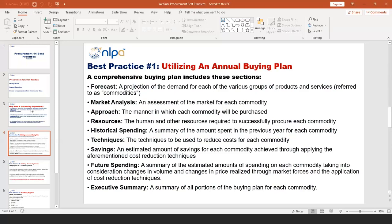And part of the anatomy of a good buying plan would be, of course, your historical spending, how those patterns look, and understanding, again, the internal environment of your organization, right? The internal fiscal situation, understanding those cost pressures, aligning again with your CFOs, and being proactive in addressing any negative impacts that you might detect, or being proactive in leveraging a positive fiscal situation in your organization, how to capitalize on that, and really understanding your suppliers and their customers and your customers, and understanding their fiscal situation. So this way your buying plan could be more effective. And of course, another part of the anatomy of that is understanding your savings target.